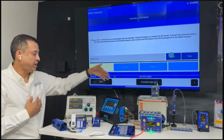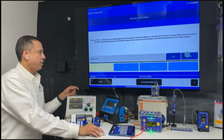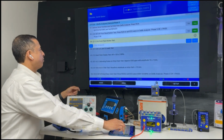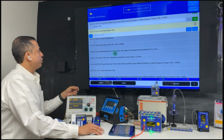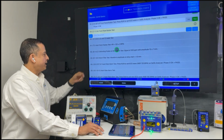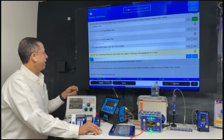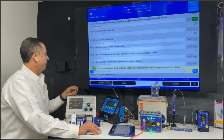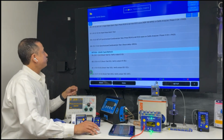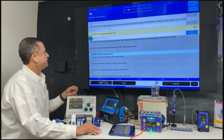So it's a real basic test, but it instructed the analyzer to set for ECG so we could perform that test. It gives me a complete guide on what I need to do. And you can see all these other tests that are part of the procedure. Again, it references what part of the service manual, all the way through heart rate tests. You've got your strip recorder tests. So everything is there for you to do. But we're going to go ahead and scroll down. And again, the technician would not be able to skip through these, but we're going to do that since we have administrative rights to go down to do some actual synchronization testing.